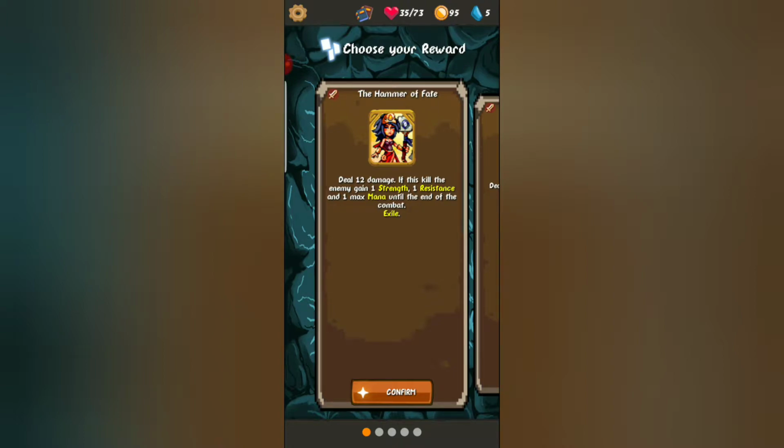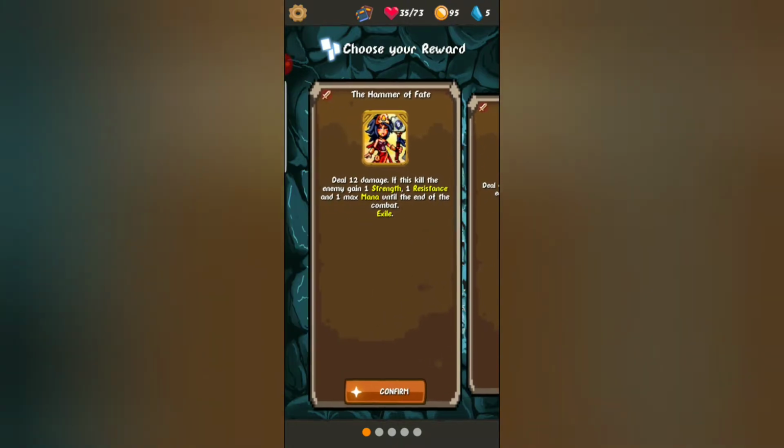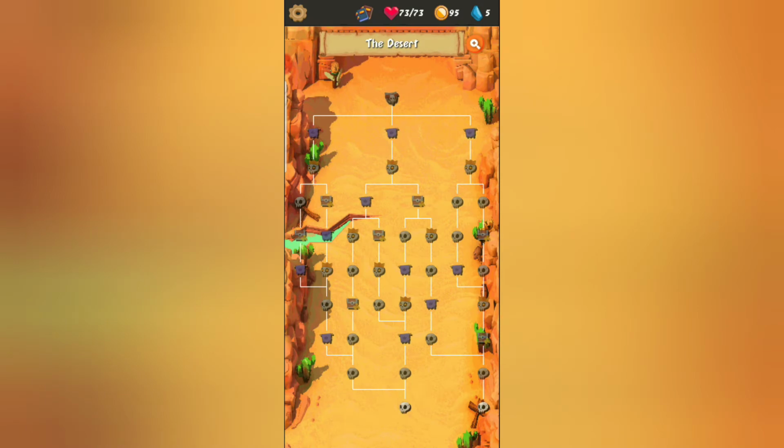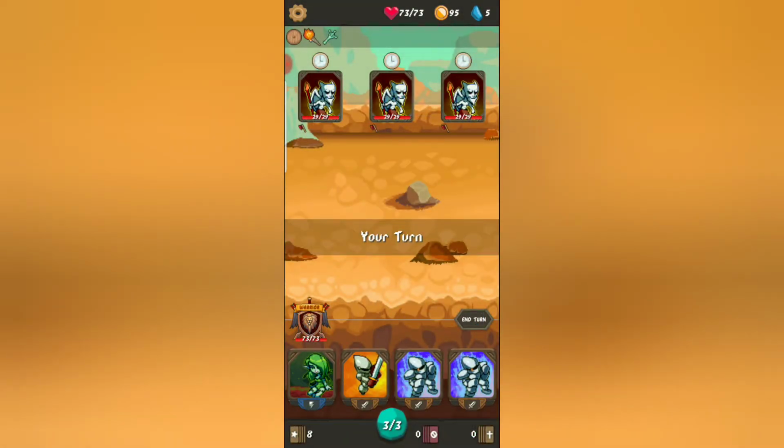So the Hammer of Fate's good for multiple opponents. And it will increase our maximum mana until the end of the combat. So we're going to take that. And we also need to get some more treasure and go to a shop. So we need to take a slightly easier path. So we're going to go to the far right this time.